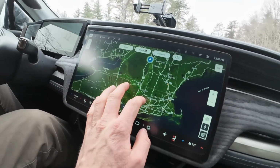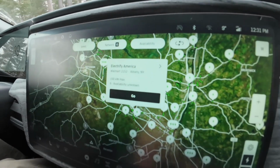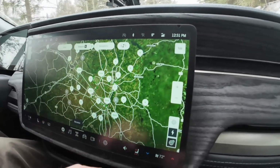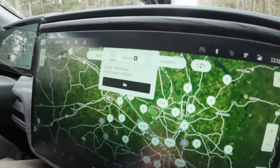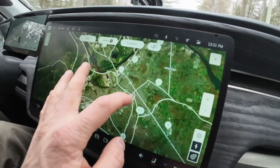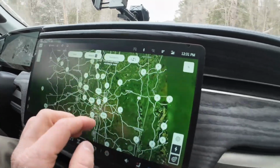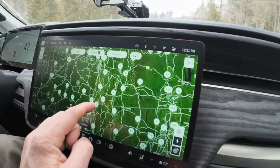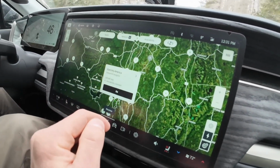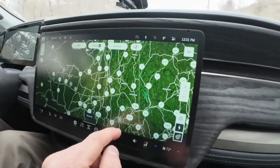Right. So this is where we have issues at chargers. I'll see a little Chevy Bolt plugged into a 350 kilowatt charger when it can only take around 55, give or take, max. That vehicle could use the 150 charger right next door to that 350 and not clog up a fast charger that, say, a Porsche Taycan could use because he can pull, or a Ford Lightning could use because he can pull over 200 kilowatts. The owners just don't know it. They don't do it on purpose. They just don't know that they shouldn't be plugged into that one when there's smaller ones free. So there's all this data that owners need to know about. And some people own these vehicles for quite a while and still don't know that.